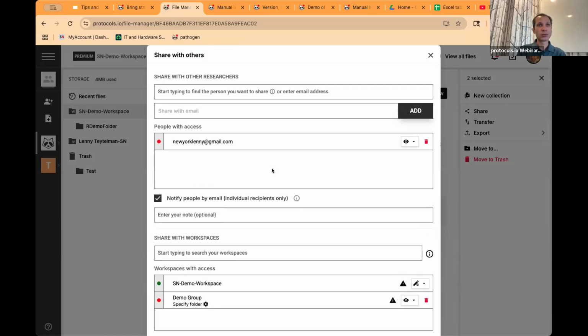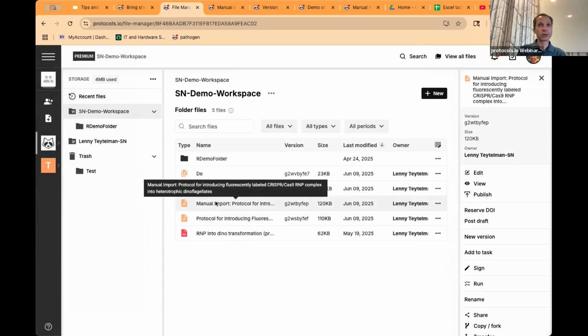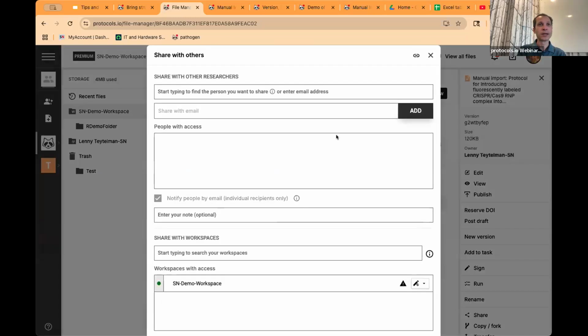And if you're sharing with people, let's turn this off. If you're sharing with people who don't have an account on Protocols.io, so select a single protocol. Maybe it's for a reviewer, maybe it's for a colleague you don't want to invite into the workspace, or a collaborator who doesn't have an account on Protocols.io, you just want to give them quick access.